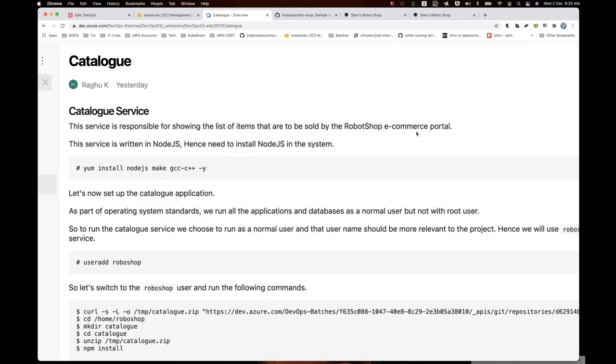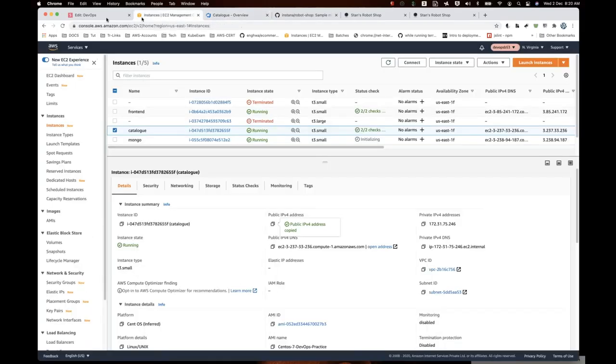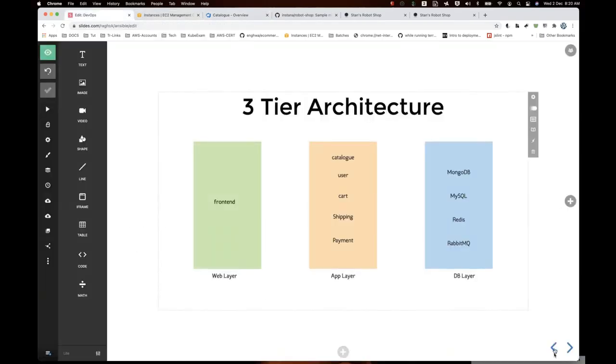So who decides whether to go with Node.js or something? That's not our choice. The developer has already made the product. We're just operating the product. That's it. So that's why this service is running on Node.js, and we're going with Node.js. And the advantage of microservices is that it brings flexibility to the developer to use multiple technologies.